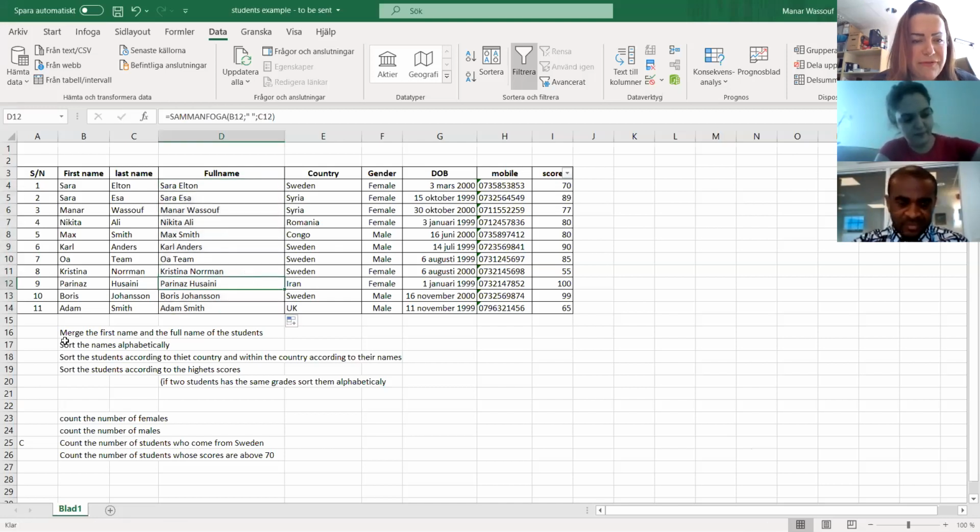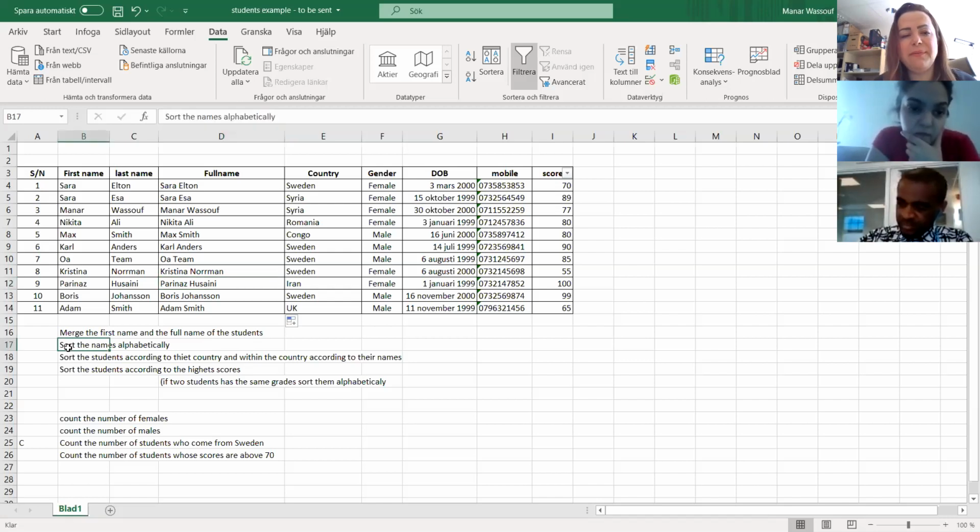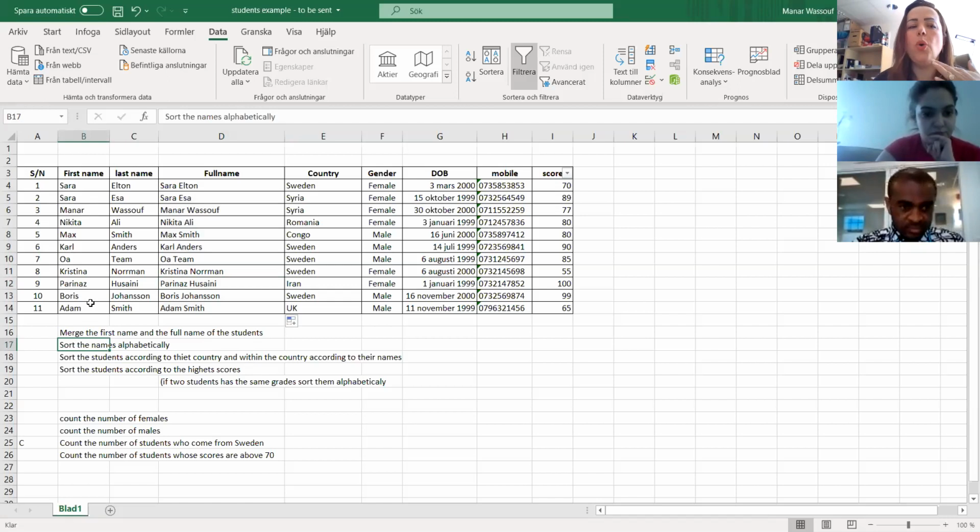So this is the first one. Merge the first name and the last name and get the full name of the student. The second one, sort the names alphabetically. As you can see here, these names are not sorted. It's not in alphabetical order. So what should I do if I want to order them alphabetically?